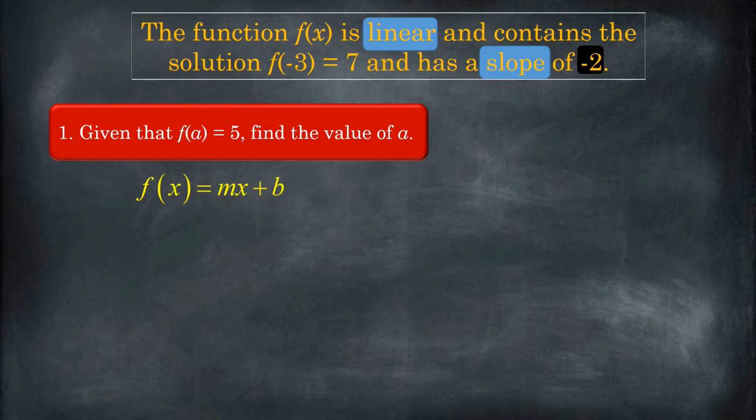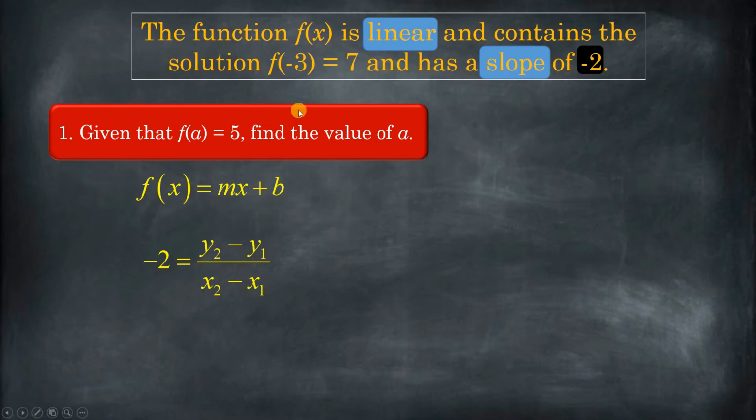We know it's going to be mx plus b because it says it's linear. Now, we also know that we can find the slope with the formula, y2 minus y1 over x2 minus x1. And we also know the slope equals negative 2, as it tells us. When you're doing these kinds of problems, you're not sure if this is how you start, and this isn't a step. We're just starting with what we know or manipulating it, right? That's what this kind of question is supposed to get you to do. It's supposed to get you to go, oh man, I'm not really sure what to do, but I do know this. So let's explore a little bit.